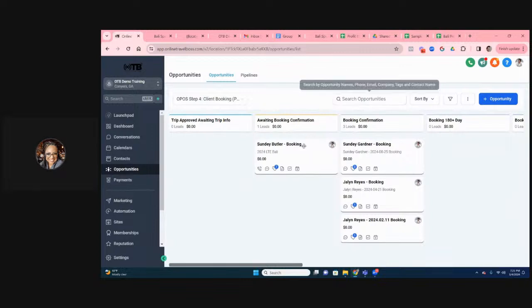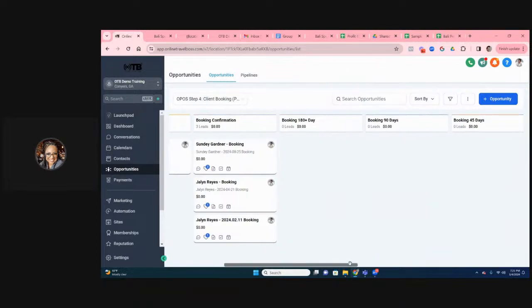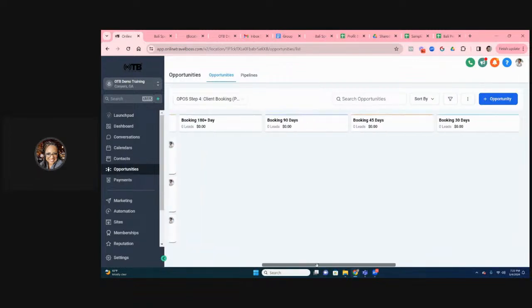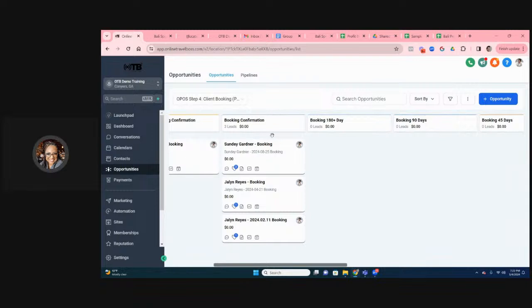This one's going to be a manual move, and then from confirmation to 90, 45, 7, and 1 is an automated move. Right now, I'm not using this phase. I intend to probably in the future, that's why I've kept it here. We're not using the 180 and 30-day phases right now. I personally use them in my own workflow, but we don't have any automation built for the 30 and 180 days.